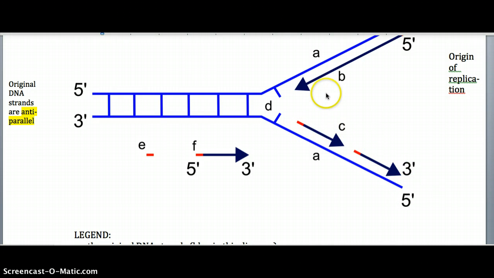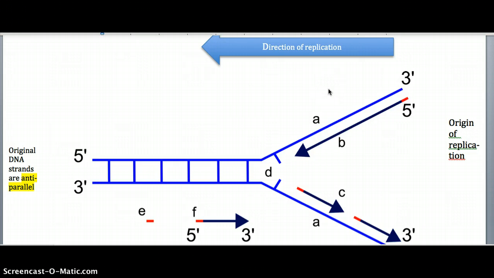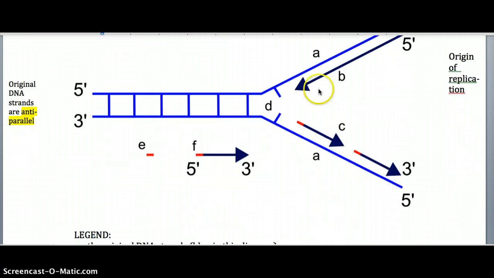So what ends up happening is, as helicase opens up just a little bit of the strand, this red element here, which is an RNA primer, is sent in there and attaches to the bases that are exposed. And the enzyme that allows the growing, the one that did the growing on this side as well, comes in and starts growing in the direction away from the direction that the helicase is opening. So it builds a little bit and then it hits the fragment that was built before it.